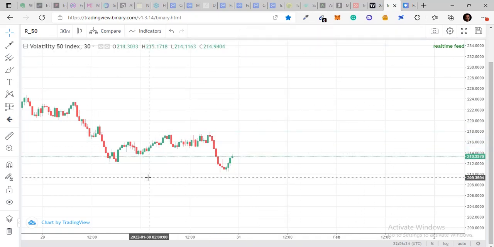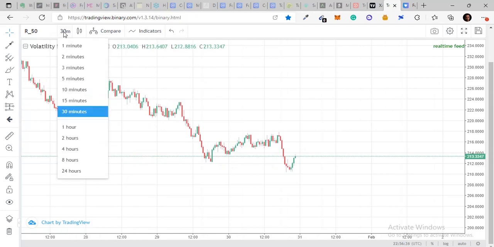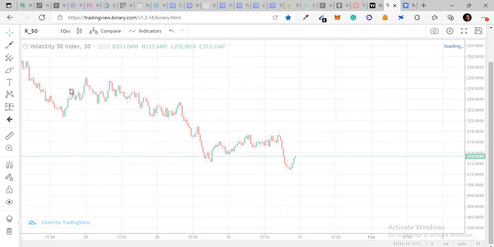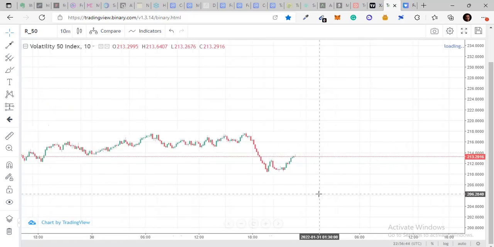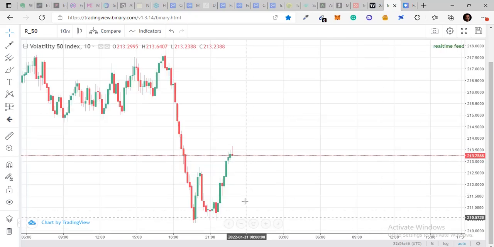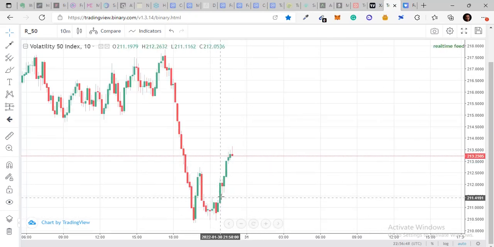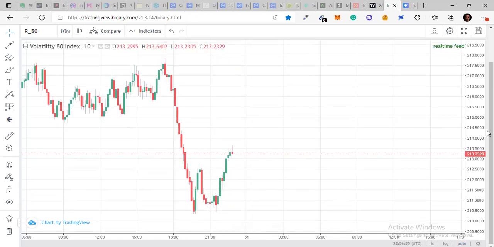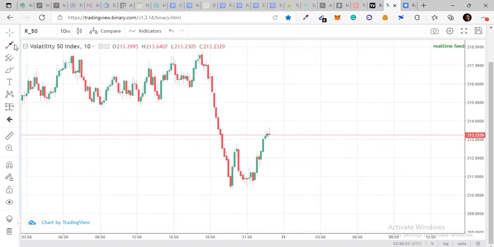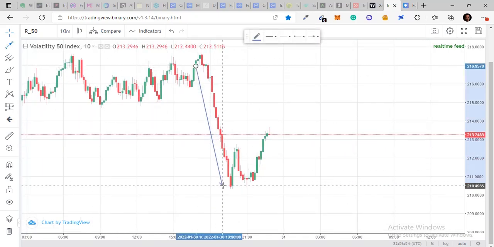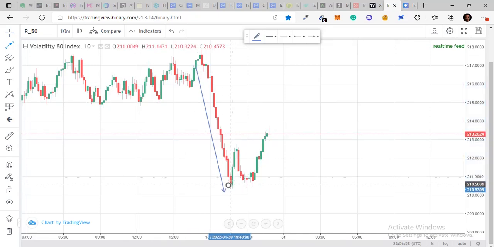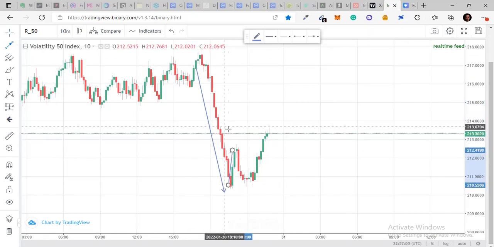So what I'm going to do is go to my lower time frame. I'm going to confirm this on my mid time frame, the 10-minute time frame, and see if it's also bullish. You can see there's still a bullish impulse here on the 10-minute candle, and one of my favorite formations is forming here, the double bottom, the W formation, as some people call it. You can see the W formation is forming here.